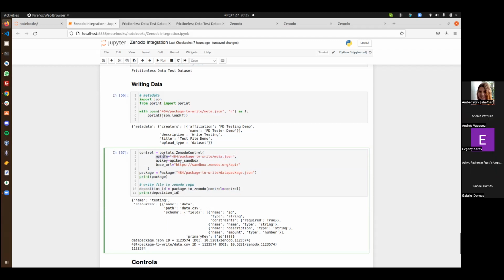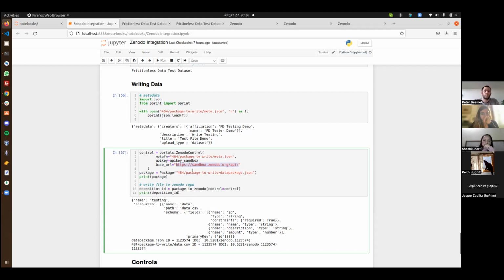So I'm passing it here as a meta function, and I'm using the sandbox for this. So I am passing the sandbox API key, and since I'm using the sandbox API key, I have to pass the sandbox URL as well, because by default it will take the URL of the live site.